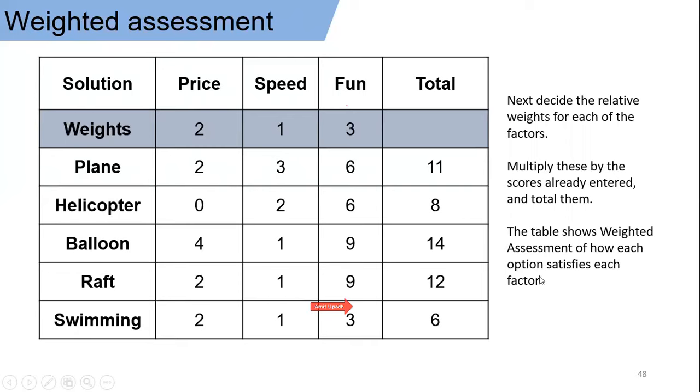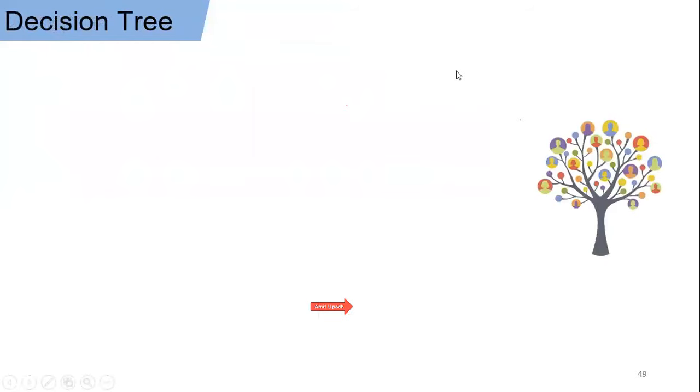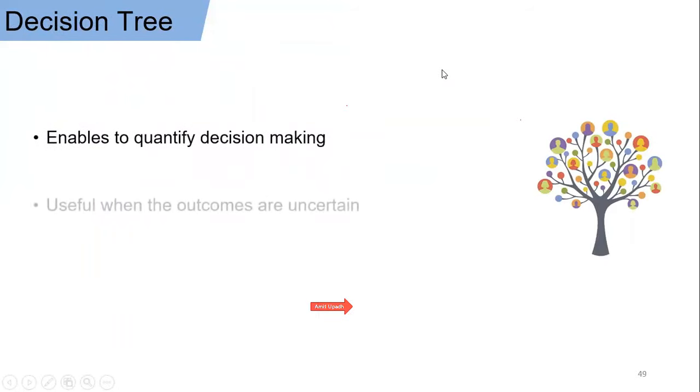And what you find is that the highest total is for the balloon. As it turns out, what I'm looking for is adventure. And this might be very different if I rated speed higher, if I gave it a weightage of 3, or price higher. So it's important to get what it is that people are looking for in terms of the weightages and also the criteria to solve a particular problem. In this case, the criteria are price, speed, and fun. The weightages are 2, 1, 3, and then here are the options that you're actually exploring together. So that is one technique.